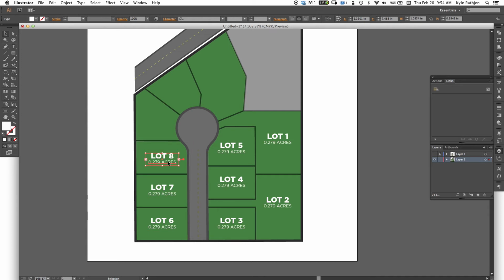So this means that it's going to make a copy. So while holding Alt or Option, you click and hold and you drag to where you want to go, and then you let go of the mouse click first. Okay, then that's going to make a copy. And then you can change it, and it's all individualized. So again, you just click, hold down Alt or Option, you click and drag, and you let go of the mouse click, and then you let go of Alt. I hit a shortcut button, I guess. Lot 11. There you go.